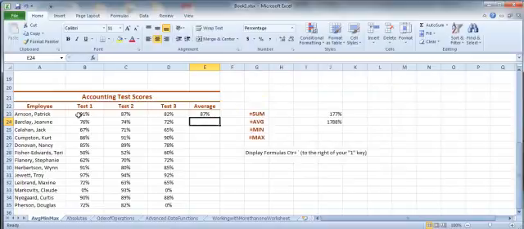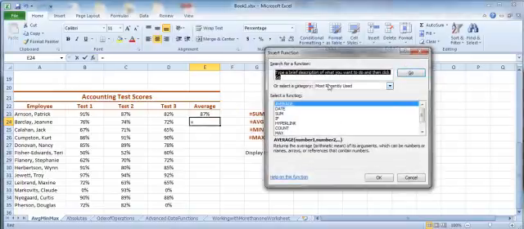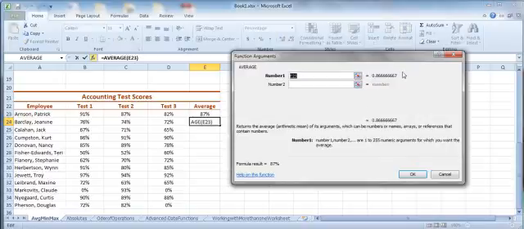Okay, I hit the wrong thing. Let's go back. Function, average. Okay, there we go. Over on the side here, right here, it's going to give the results as you key it in. And on the bottom, it's going to tell you exactly what the results is. And we're going to use these a lot when we get into the if, else, then statements.